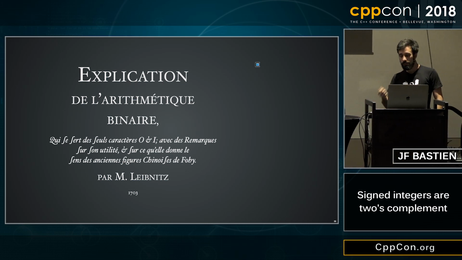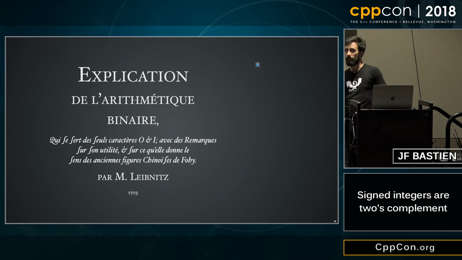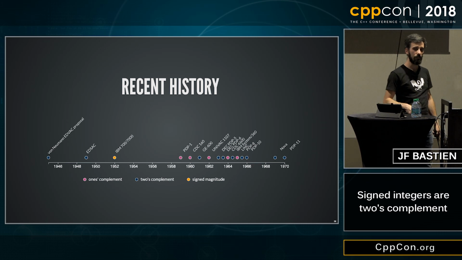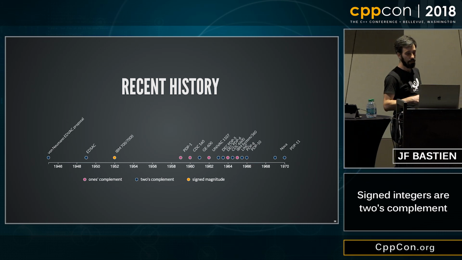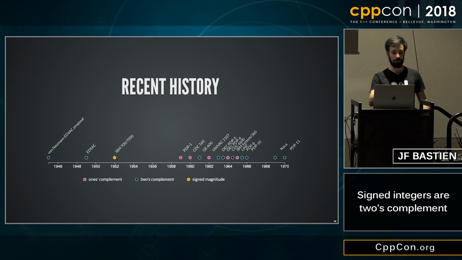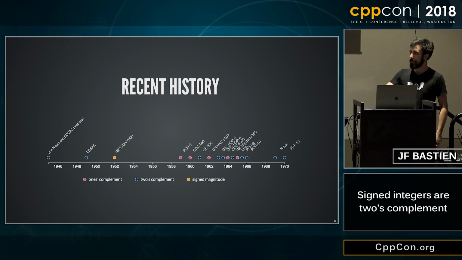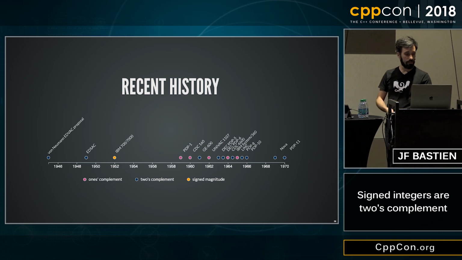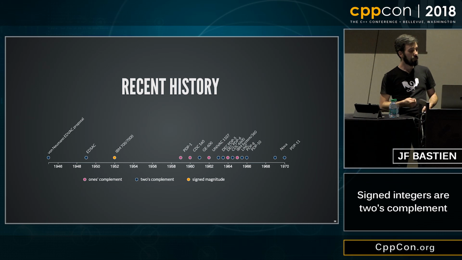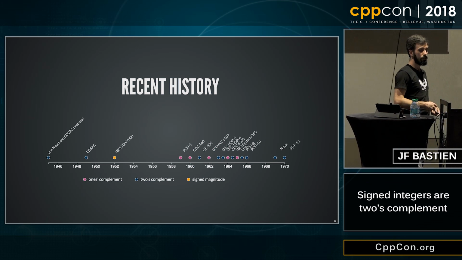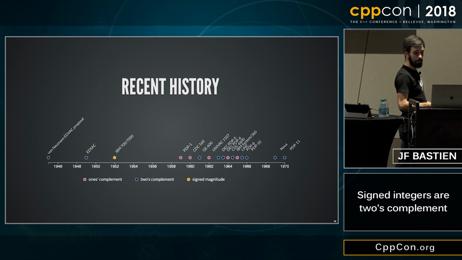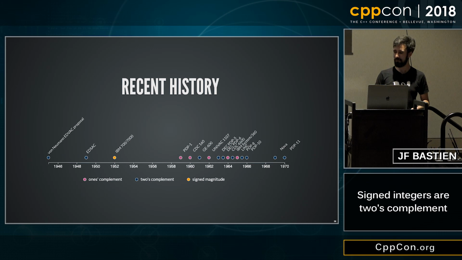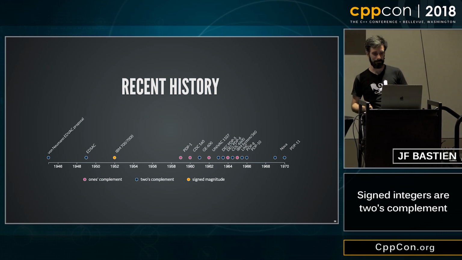But recently, when computers came along, people tried out different things. This is what different computers did over the recent history. Up to the 70s, before actual modern architectures existed, people used one's complement, two's complement, and sign magnitude. So this other guy in the C++ community, Tom Rogers, did a survey for me of different architectures and what they'd done, and different DSPs. This is what we found over that survey. There's really only one platform that ever really tried sign magnitude, the IBM 700 and 7000 series. And what's interesting is they had sign magnitude arithmetic except for the index register, which was two's complement. I don't know how you programmed that.